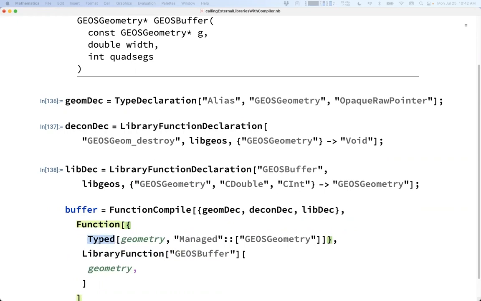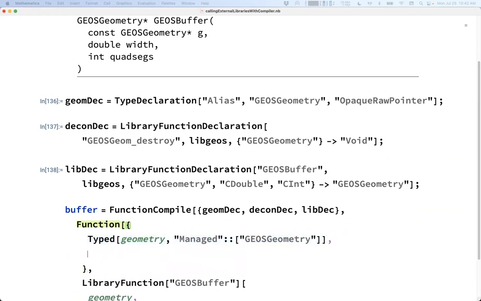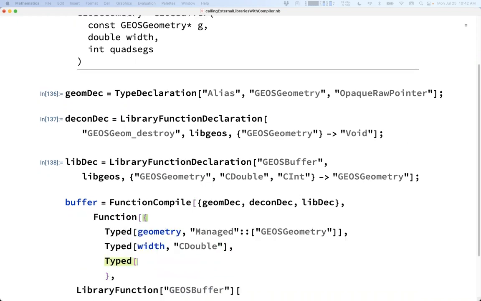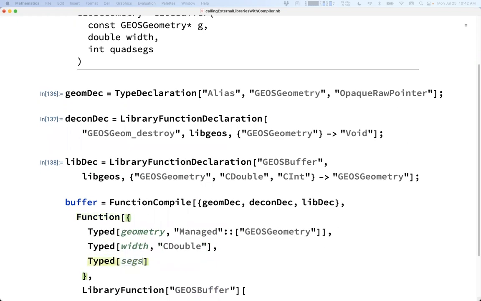Let me quickly format this a little bit. Then we're going to take the width, in the form of a double, and we'll also take this segments thing as an int. So what's this last parameter? I don't totally understand how it works, but it determines, because this does everything discretely, if I had a point and I buffered the point, I'd get back a disk. So the question is, how many vertices should be on that disk? How high resolution should it be? That's basically what this last parameter is.